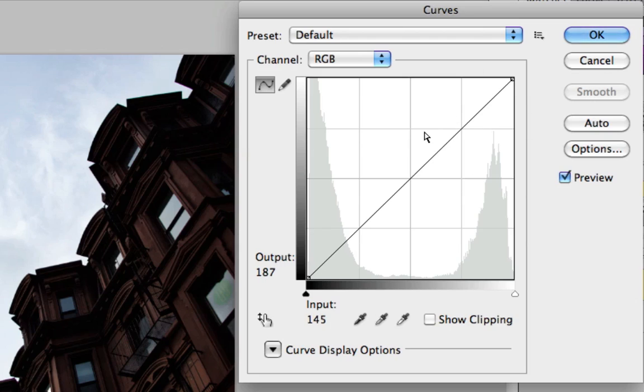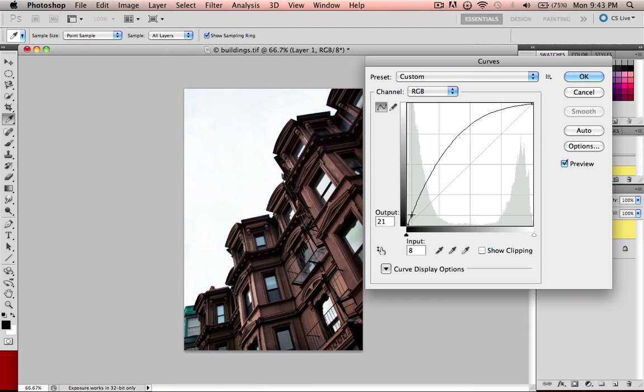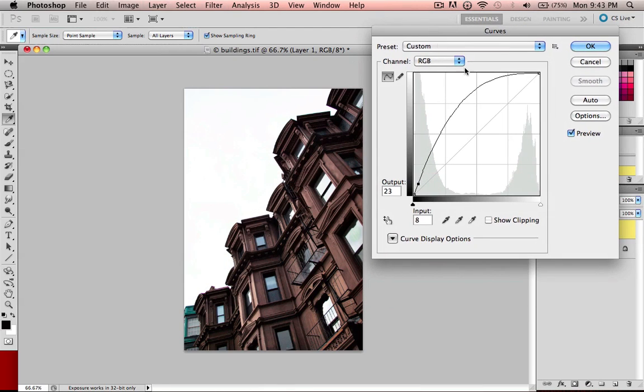So if we wanted to enhance the darkest color to really make the photo better and more vibrant, we would click where it's dark, and we could clearly see it's down at 5.5. So right here, it doesn't have to be exact, just around that area, and we want to drag it up to where it's brighter. And look what that does. Now, make sure you have preview checked, or you won't be able to see what you're doing.